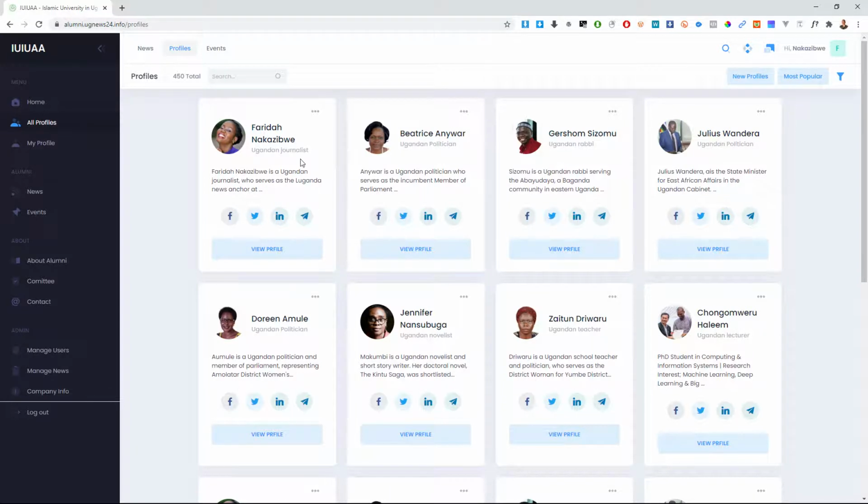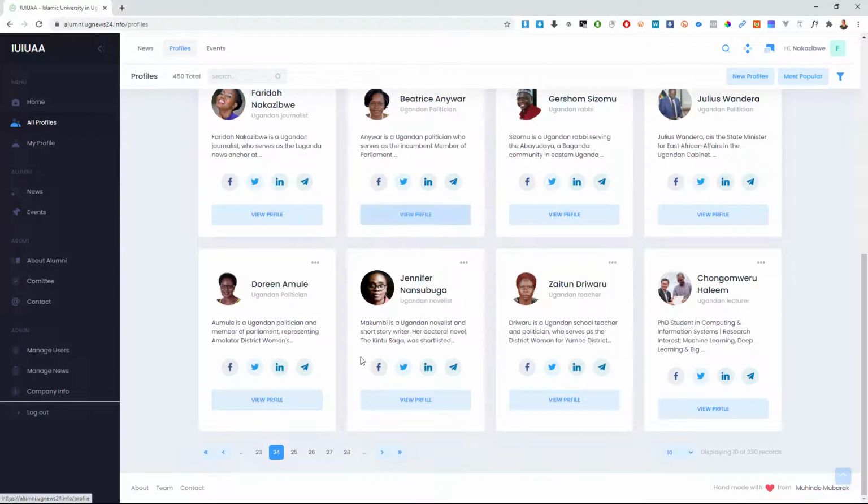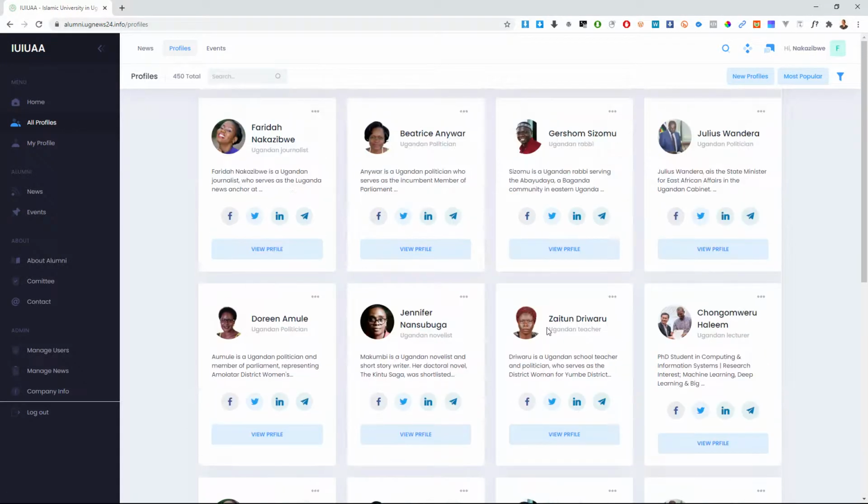After that, we shall have profiles of different members, and we'll be able to move to different pages by simply clicking on this page numbering. We can also change the number of profiles displayed per page by clicking here. So let us look at a single snippet of a profile. In a profile, we shall put a picture of someone. Then we shall put here some action to work on this profile. Then a simple description about the profile, their field of work, their social media links, and the link to visit their profile.